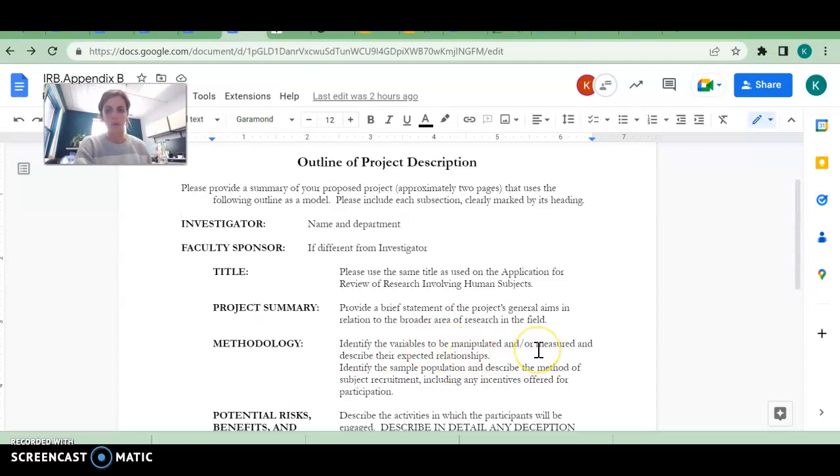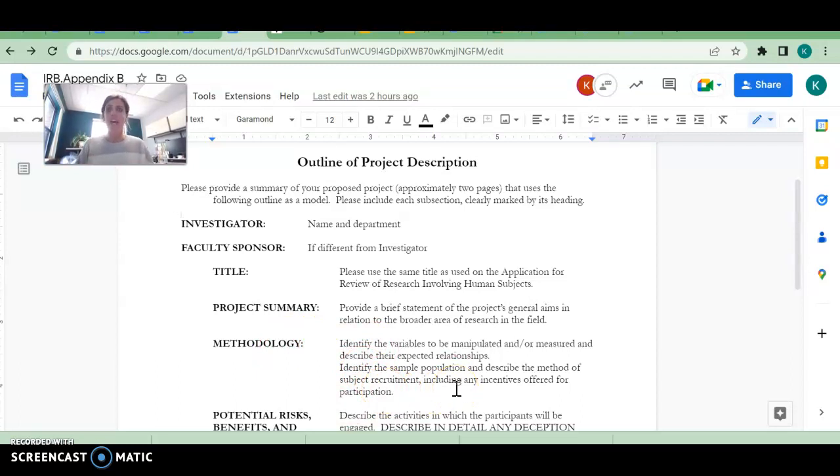So how are we going to collect the data? We're going to administer surveys. We're going to have a table in the atrium, and we're going to ask every person who comes past to fill something out. We're going to host a research night and invite students who are around to come fill out surveys and get donuts. I don't know, but you're going to have to describe that in the methodology section.